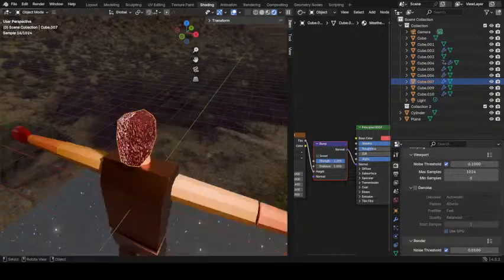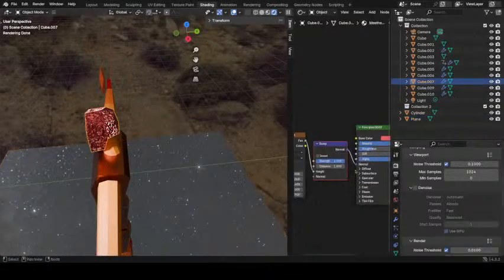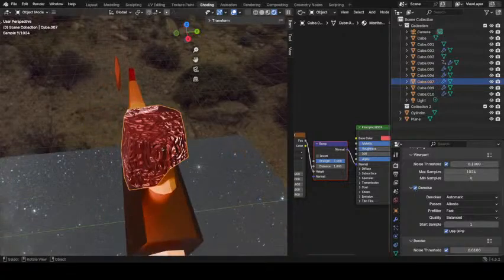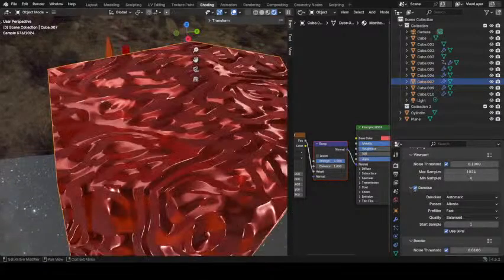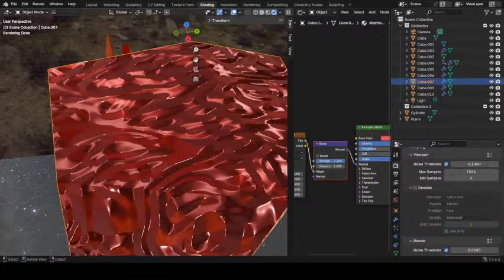So if we click on this and I click denoise, I don't really see much of a difference there. Wait, hold on. Maybe if I zoom in. Oh wait, yeah. It looks like there's all these little speckles on here.